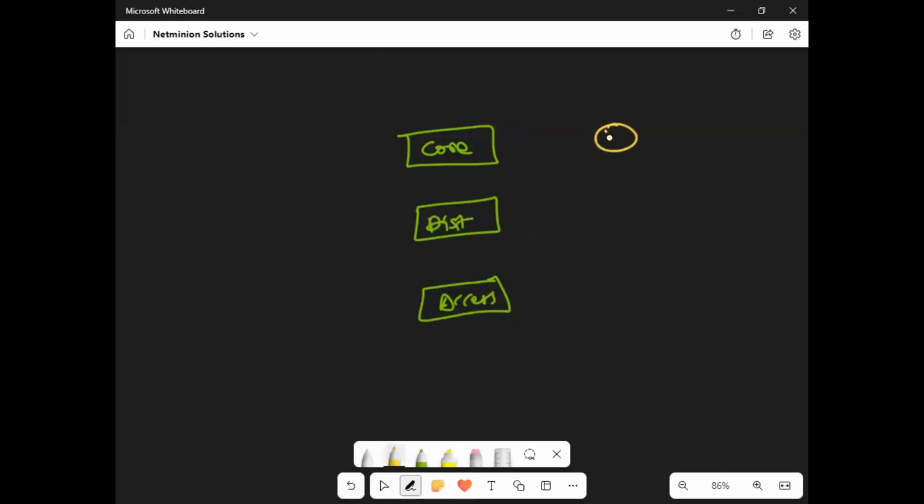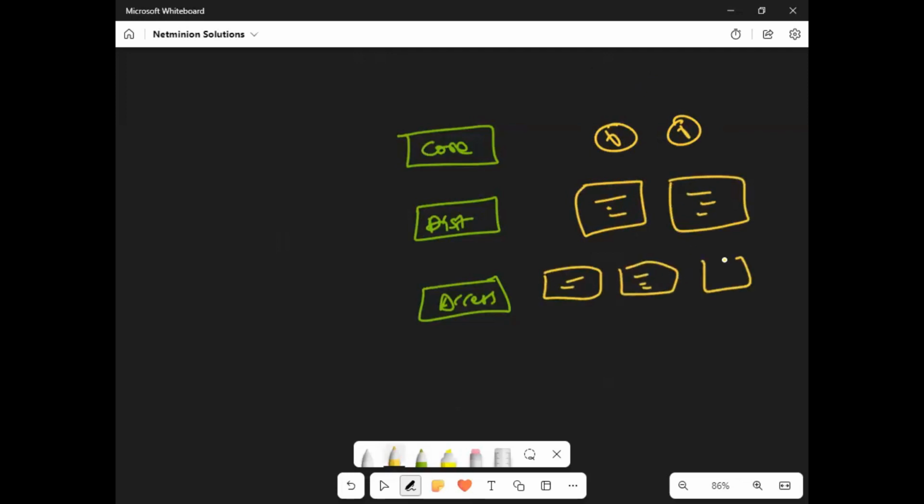Then if I talk about our traditional approach, in our traditional approach, we have the core layer. Then we have the distribution layer and the access layer. So usually what happened is, in the core layer, let us say we have some routers. On the distribution, we have high end switches. On the access layer, we can have the switches which are actually connected with the users or the servers directly. So that is how our basic network was designed earlier.